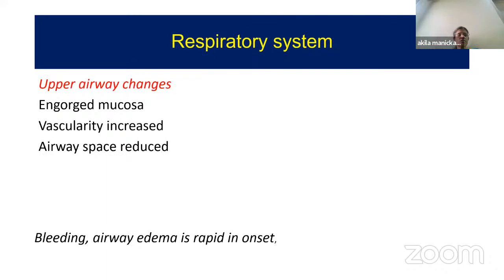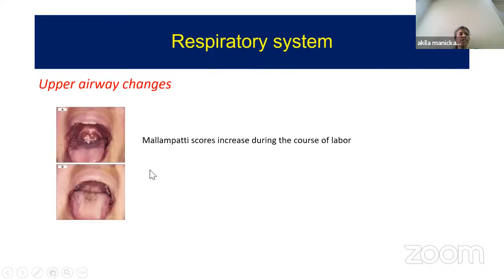When we look at the respiratory system changes, because of the estrogen and because of the increased total body water, there is engorgement of the respiratory mucosa. Not only the respiratory mucosa, all the mucosa are going to be enlarged, and there is hypervascularity of the submucosal spaces. And because of the increase in the mucosa and the vascularity, what happens to the airway spaces? They often get reduced. And in addition to that, when they are going into labor, every time they strain, there is a Valsalva maneuver, and upper airway edema sets in.